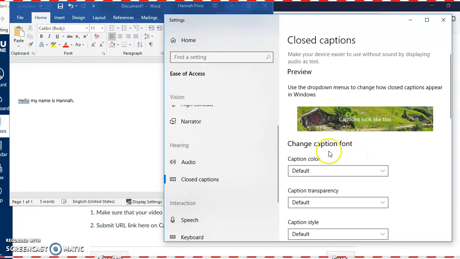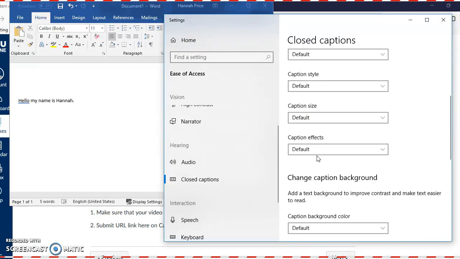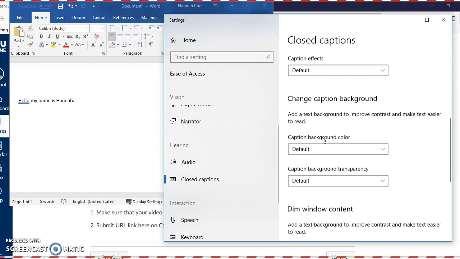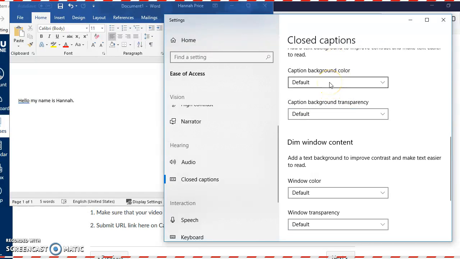Closed captions is another thing you can use. You can display audio as text. You can change the color, transparency, style, size, effects, caption background color, transparency. We can just kind of look at some of these.